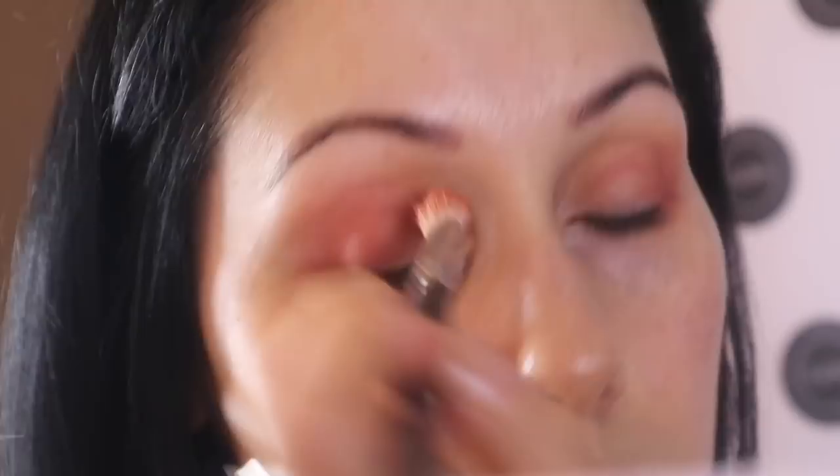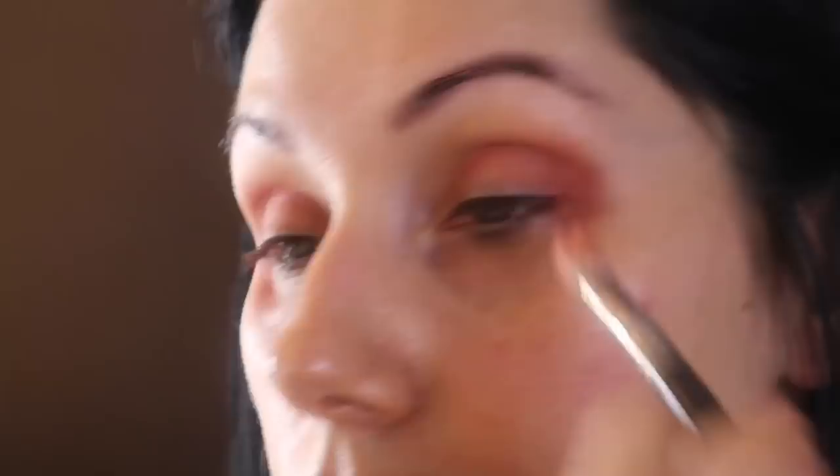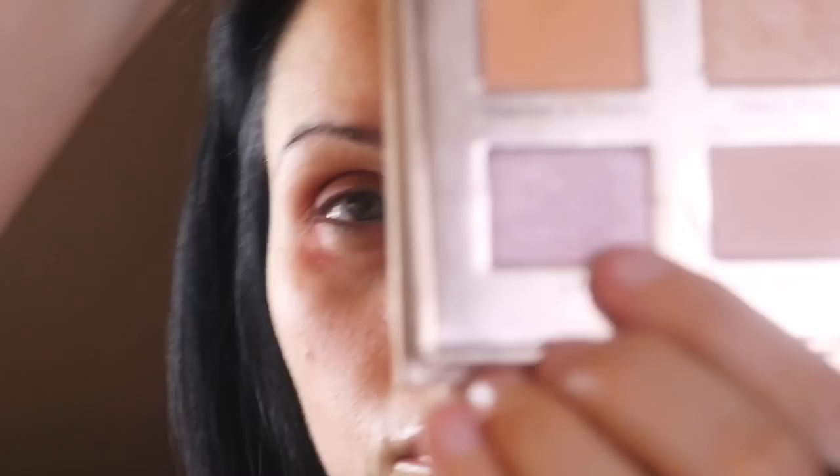As long as you're doing something like that to your eyes you're going to get the look I have. Then get in with Deep Soul and take that into the outer section — you're not going right over the colour you've just put in, just halfway over the Merlot Mondies. It gives depth and a bit more of a smoky eye.